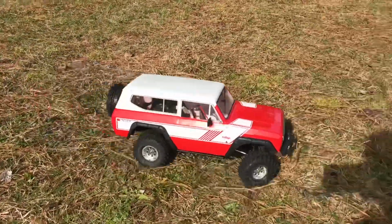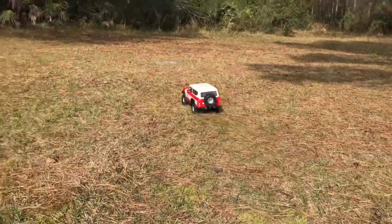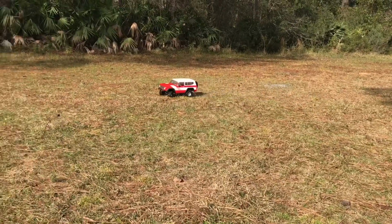That's actually a good speed for the trail. You hear no playing. Not bad at all.